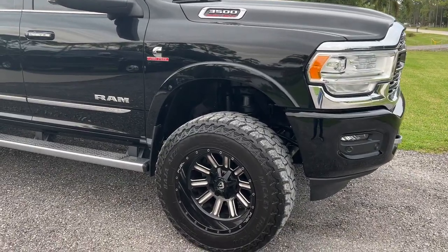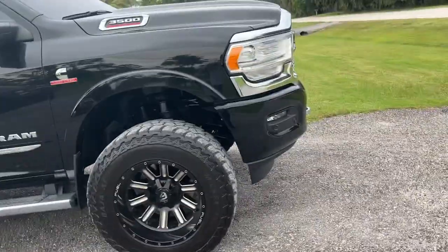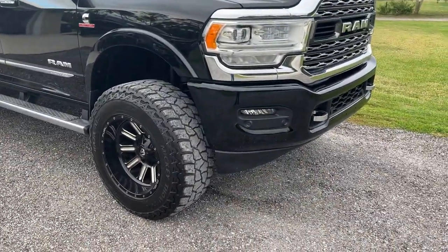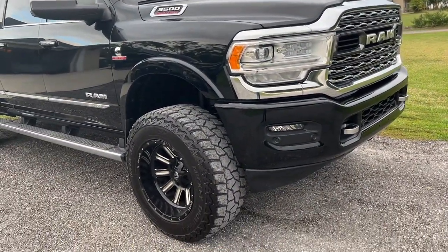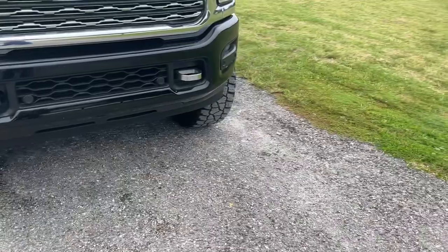The tires are 37s — 12 and a half by 20s — the Baja. Let me just go up to the tire and take a peek. They are a little noisy going down the expressway, but I do like the way the tires work off-road when I tend to play with it a little bit. They're a little soft and they're really not meant for towing.